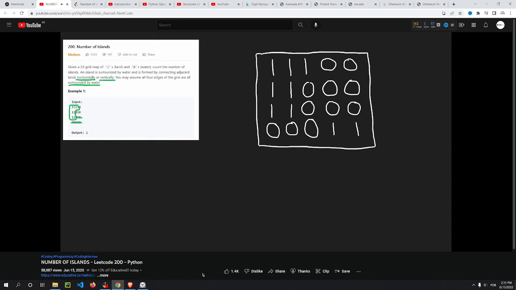So if you don't know how to solve the problem, the first thing you should do is not try to write any code. Just look at the picture and try to get as much information as you can. So think about it. How would a kid solve this problem if you gave them the picture and told them to count the number of islands? Well, the first thing you would do is notice, okay, let's start at the top left. Hey, there's a 1 here, right? Okay, that means it's an island.